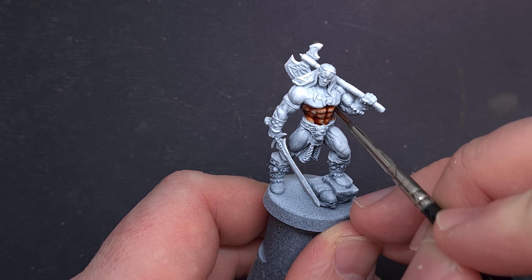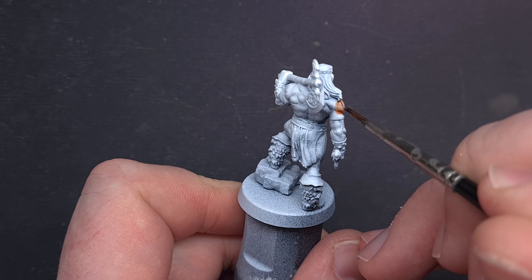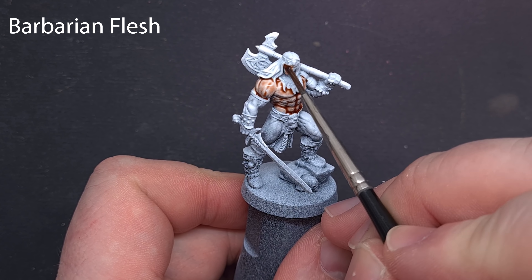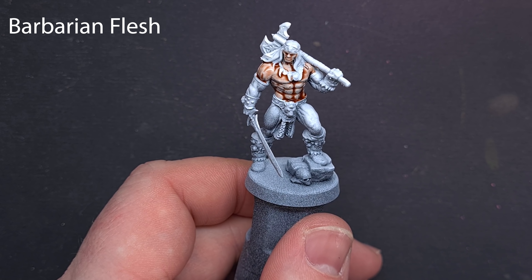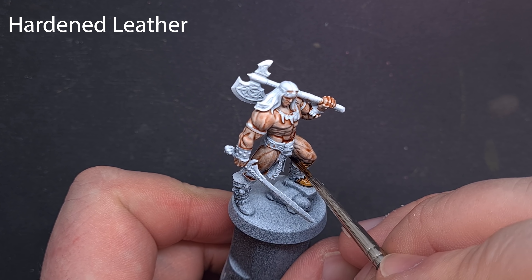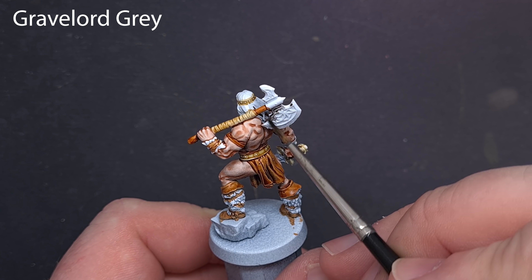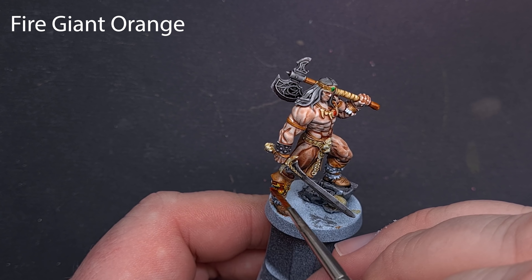The first model we're going to paint is a Barbarian sculpted by a Spanish sculptor called Joaquin Palacios — absolutely love his work, a great sculptor. This is a 3D print. We've gone with a black primer and then white Army Painter over the top in a zenithal prime. We're painting light to dark. Starting off with Barbarian Flesh over all the flesh areas, then moving to Hardened Leather for all the leather bits and straps, then Pallid Bone for any other wraps such as the weapon handles — and I'm also going to use this over the gold areas as a faux non-metallic effect, since we haven't got any metal colours. Next up, Gravelord Grey for all the silver metallics. And lastly, I'm going to use Fire Giant Orange — purely because I can't use any other colour, really — to do the fur on the boots.